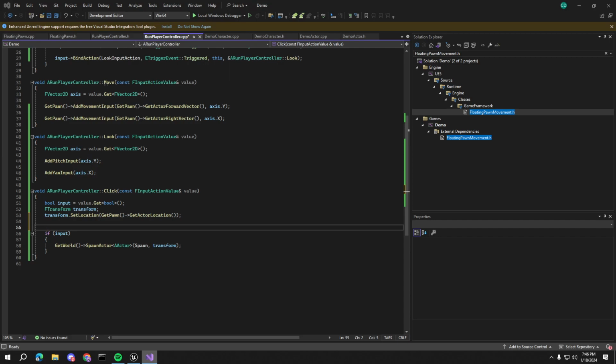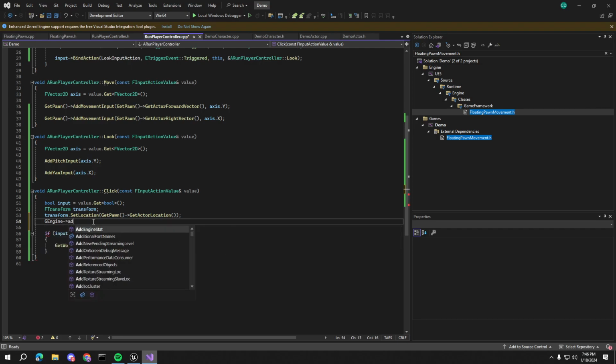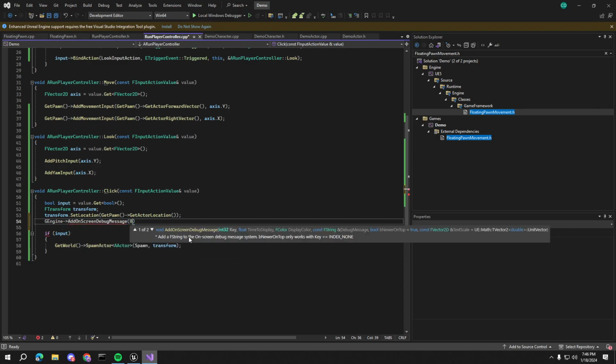Oops, I forgot. G-Engine, sorry. G-Engine message. Add on-screen debug message. It can be any key.